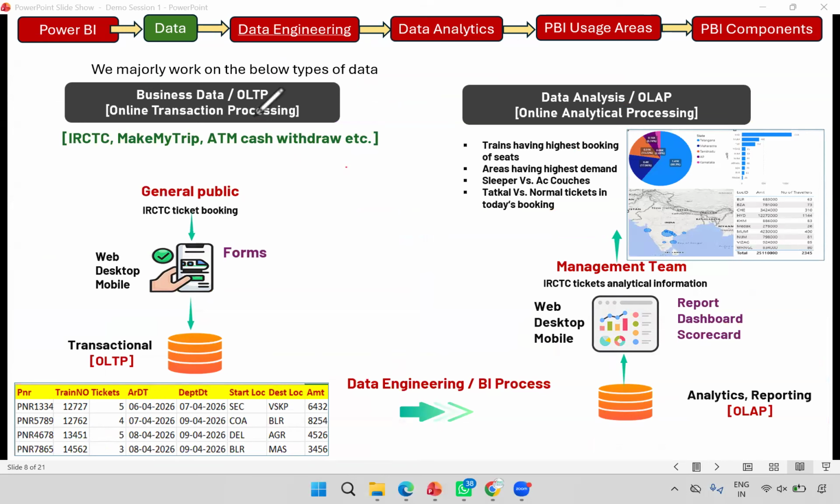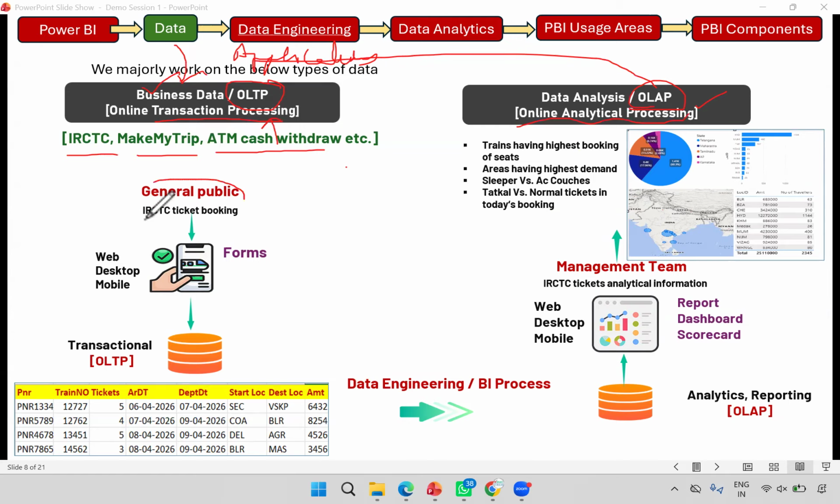One more thing. At IT level, there are two major applications. So data input, output, okay. But IT applications, I will tell you. One is OLTP application, online transaction processing, simply business data processing application. Second one, online analytical processing application, simply data analysis application. So if you go to any company, majorly required business processing analysis. Take an example, IRCTC, Make My Trip, ATM cash withdrawal, these all come under OLTP applications. Because at the end of your operation, you see a message, transaction success or transaction failure.